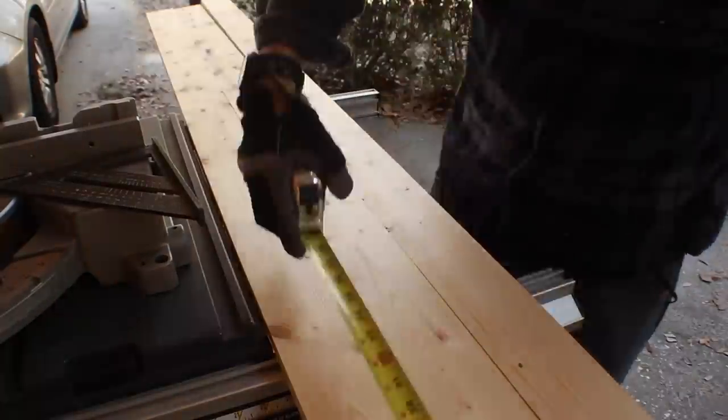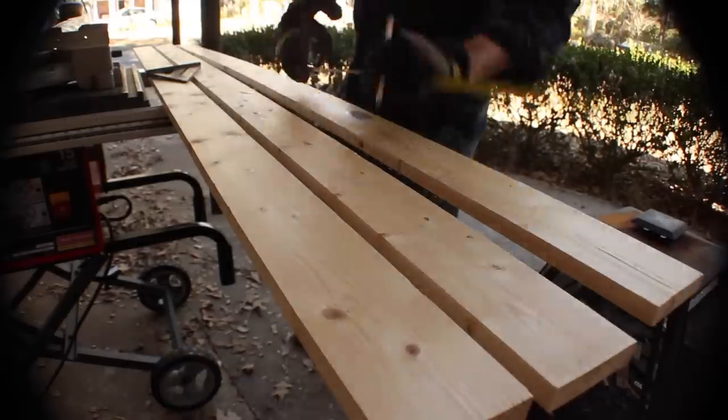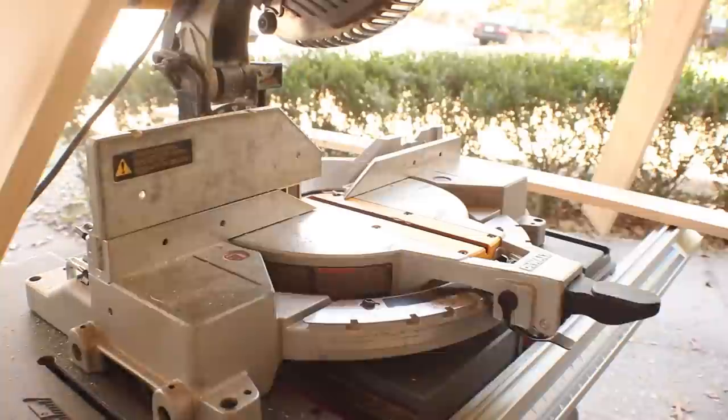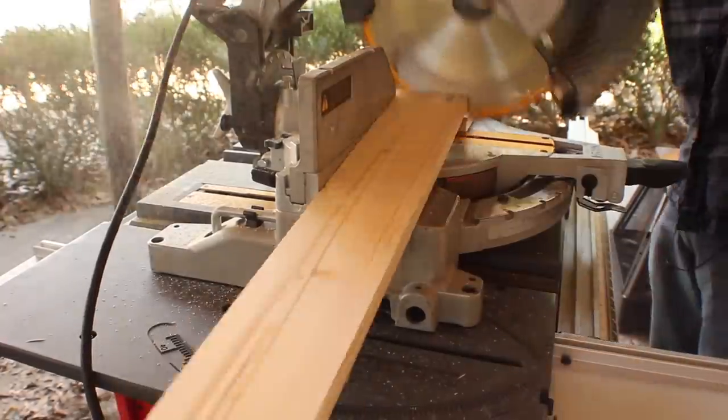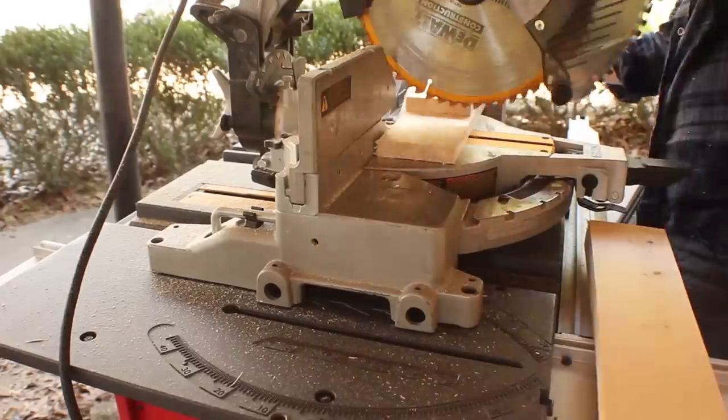I would cut at least in half to get it home. And I went ahead and cut that half in half, so I have two 24 by 48 panels. Then I got the 1x4s that I had bought and measured them to those same dimensions. Just want to make a box around the outside of each of those panels.